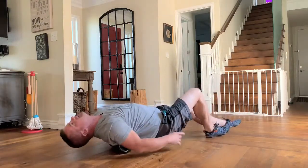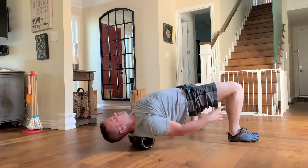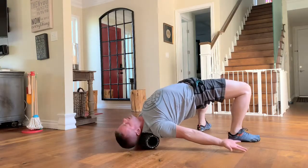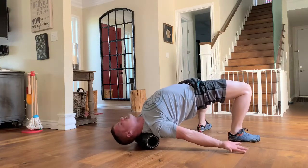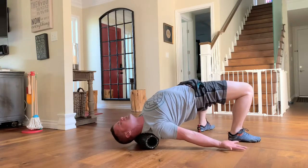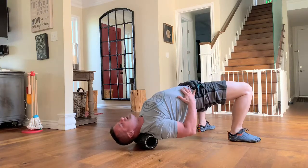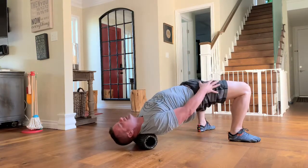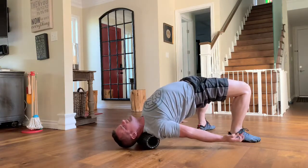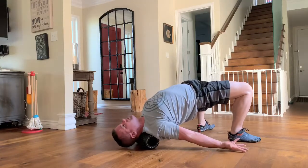You can try extension, which is really bringing yourself up more in a bridge like this, alternating side to side, doing some stretches of the cervical spine. This just feels fantastic. It's a wonderful relief position. I can feel all the musculature of the abs, which I'm tightening just a little bit, but mostly it's going to be in the pelvis and in the quads. Just maximizing that stretch, feeling that powerful thrust in this position. It's pretty awesome.